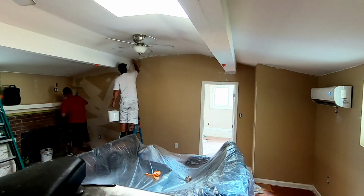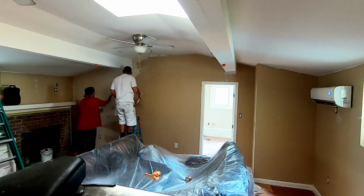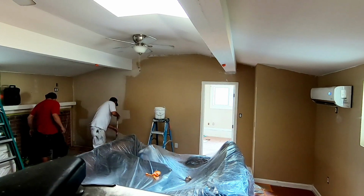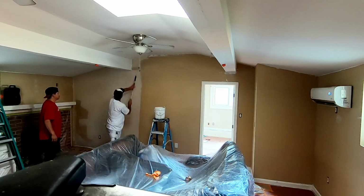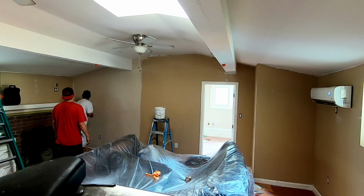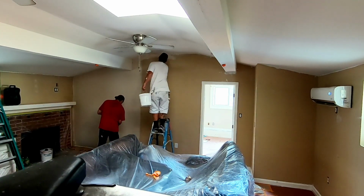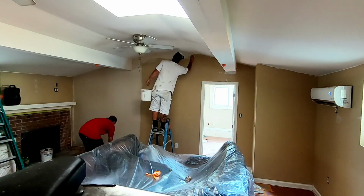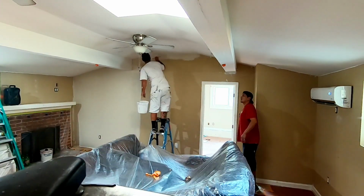So can you tell us a little bit about this first job? This first job is actually, believe it or not, a 100-year-old house. And the cool thing about it is it's like a two-house situation. It's an old farmhouse, and I had painted the exterior and interior of the front house. She called me to do the exterior. She had an old tenant in there, and they ended up evicting the tenant, and they had a new tenant moving in. So she hit me up, wanted what I call a squeeze play. She needed some ASAP work done so she could get the new tenant in.